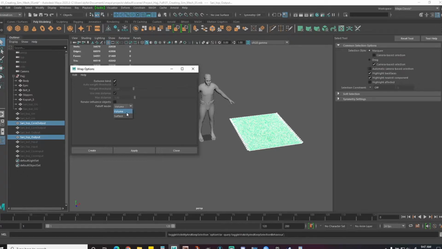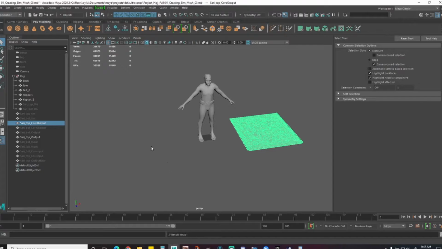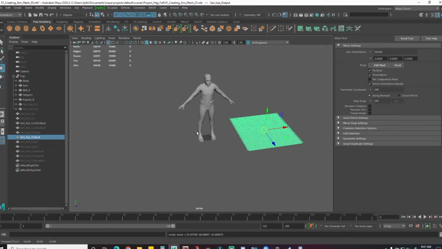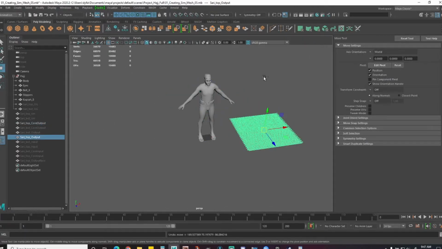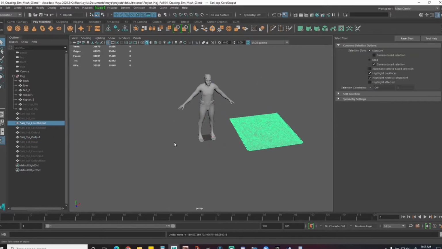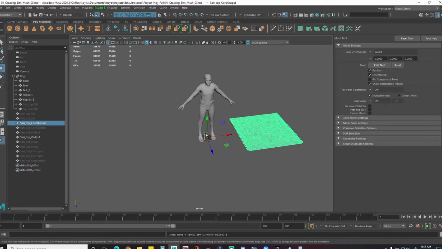I think I'm just going to leave it as a volume, since I already kind of split out the tassels. I mean, you can do surface as well. It's not a big deal, since they are just a flat mesh anyways. So for me to check, I can just move the mesh, and then I can see the core is following through. Notice the pivot is in different places, so later on we will need to reset everything back to the origin. So technically this is in the wrong place, but for now it's okay. We'll just leave it be.